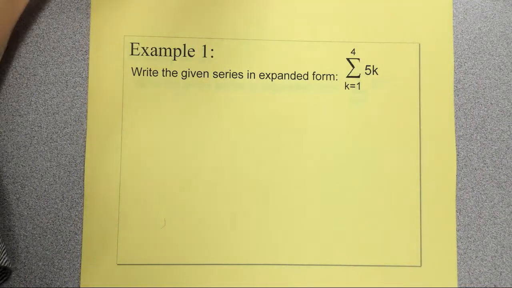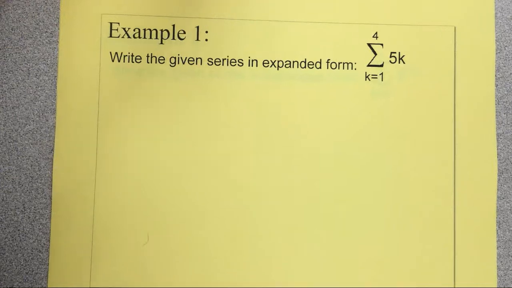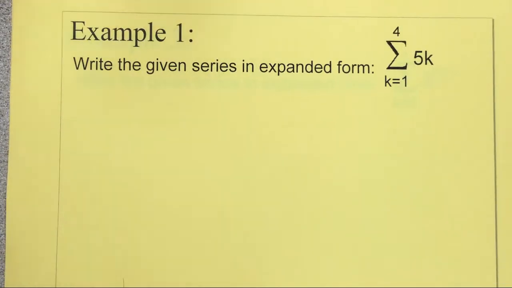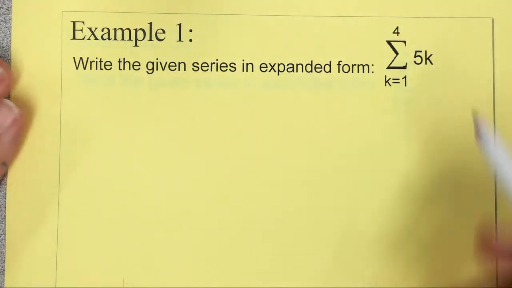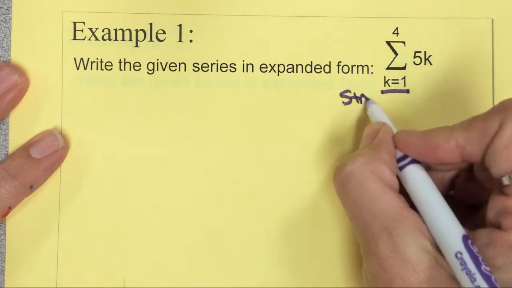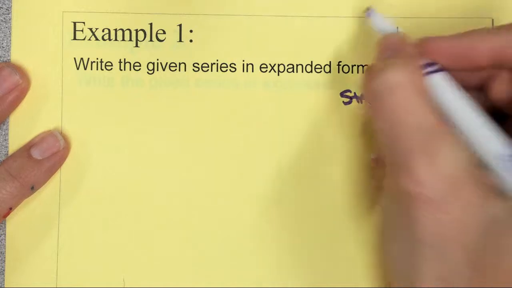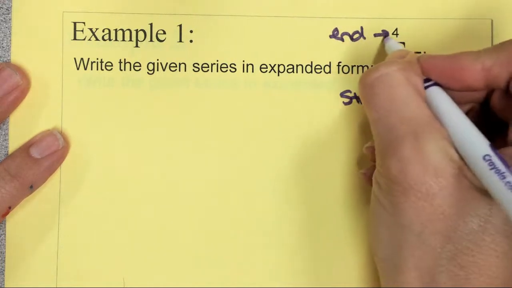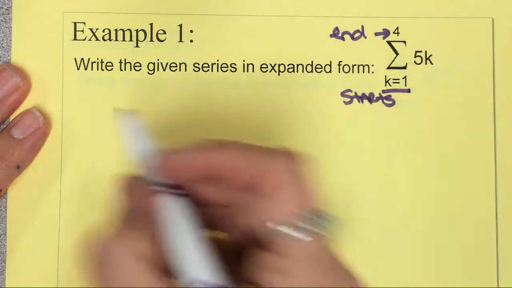So on example 1 right here, it says, write the given series in expanded form. And on this one, we're going to write a series where k starts at 1. This is where it starts. And it's going to end at 4. And we're just going to plug into this equation.